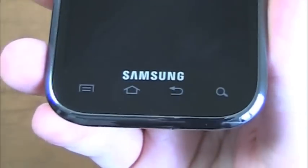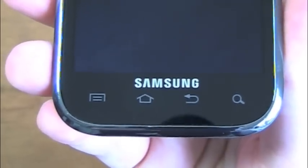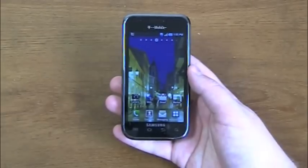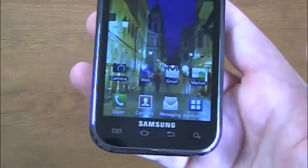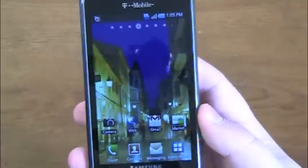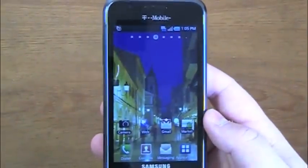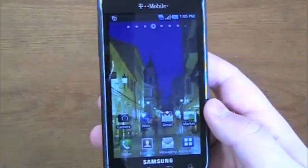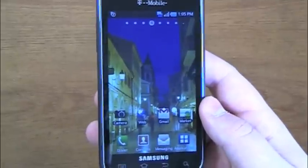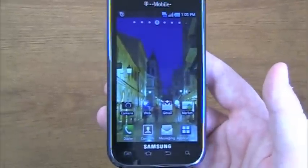On the bottom you have four typical Android buttons — Menu, Home, Back, and Search — all capacitive touchscreen buttons. The Vibrant runs Android 2.1, but it's not vanilla Android; it's Samsung's TouchWiz user interface installed over Android 2.1. I was skeptical at first — I thought I wasn't going to like it — but after a couple of days I got used to it and actually enjoyed some of the customization options it offered.